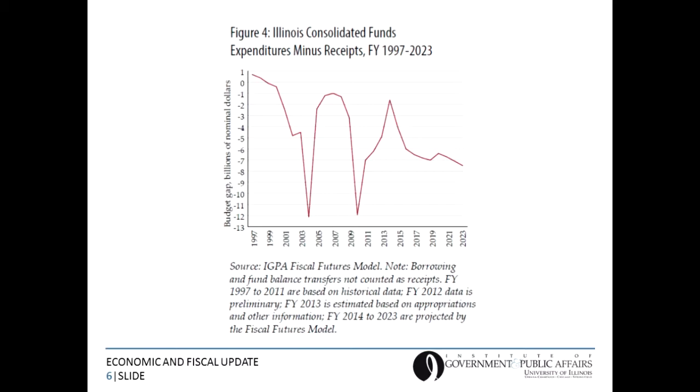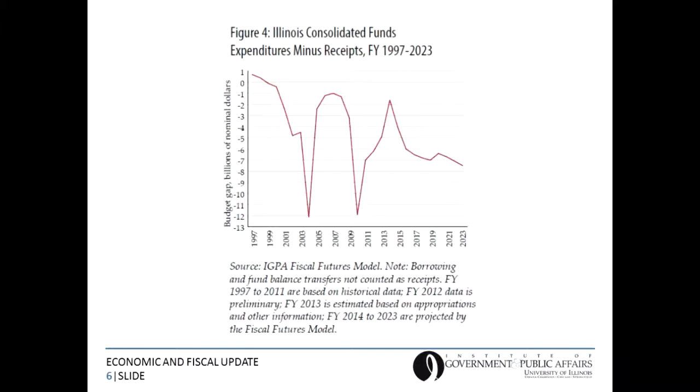So now turning to the fiscal situation, this is a graph that we spent a lot of time producing in the Fiscal Futures project. What this graph shows is the state's fiscal balance. You'll notice what we say is Illinois consolidated funds up there. One thing you have to realize when you think about the state fiscal situation is that it's a complicated picture. The state has an account it calls the general fund account, which is essentially its checking account. That's about half of the money it's spending, roughly $35 billion right now. But it also has many other accounts.